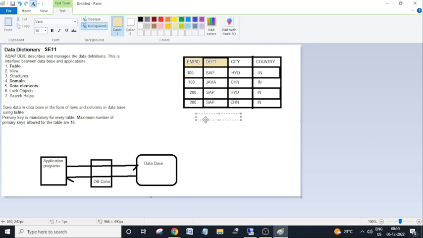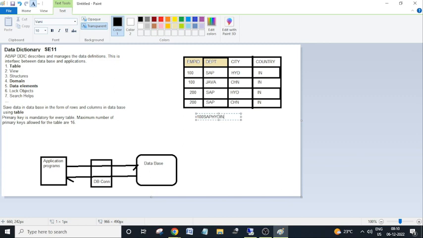Now it will check like this: 100, SAP, HYD, IN.